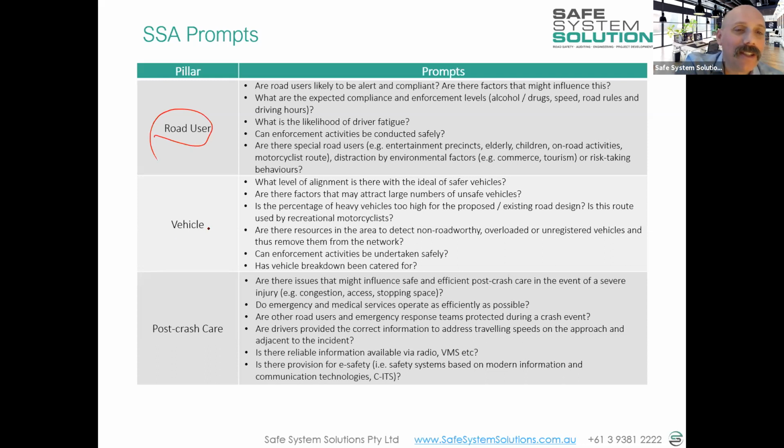In the vehicles one, this one, I suppose, is more around the versatility of the Safe System Assessment Framework. You'll see why shortly, but I'll show you. What is the level of alignment with the ideals of safer vehicles? Very general, broad question, trying to talk about the fleet. And the reason I say it's the versatility is a lot of these questions are probably targeted at doing a safe system assessment on a whole community, town, or a mine site, or the like, where you've got almost a contained fleet, or you know what the fleet is, and you can have a look at the safety features in the vehicles of that fleet.